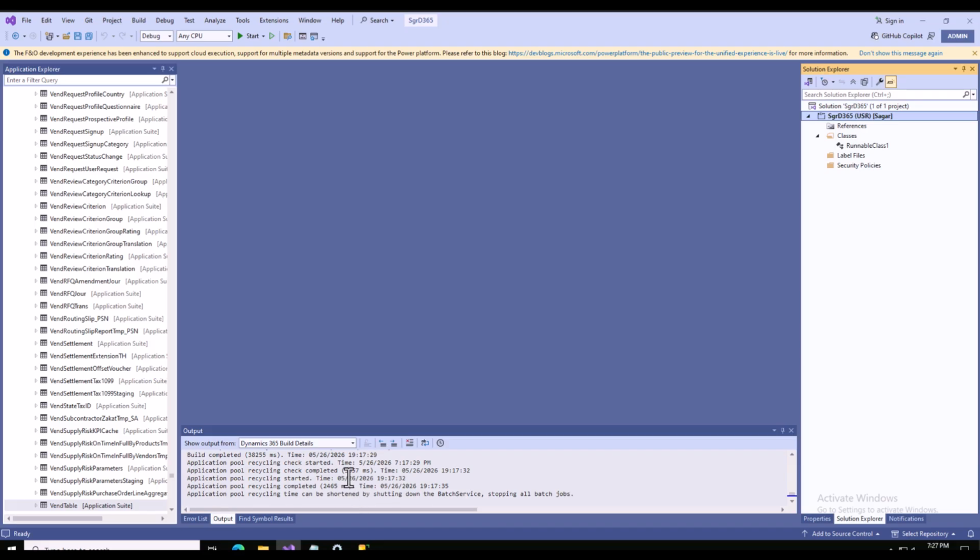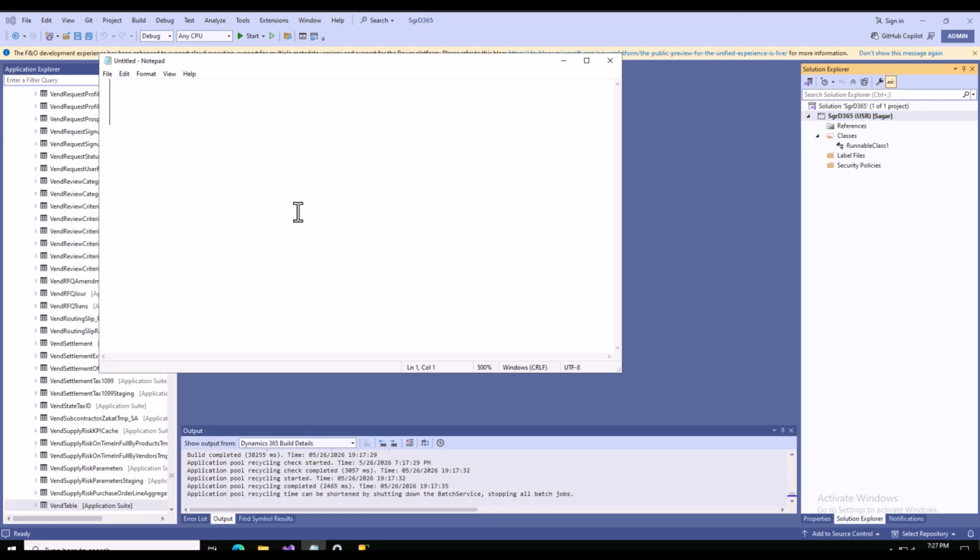In this video we are going to see about find and exist method. Usually whenever you create a new table in D365, it is best practice that you should always create the find and exist method. If you are a beginner and you don't know what the find and exist method does, let me write it down for you. Find and exist.